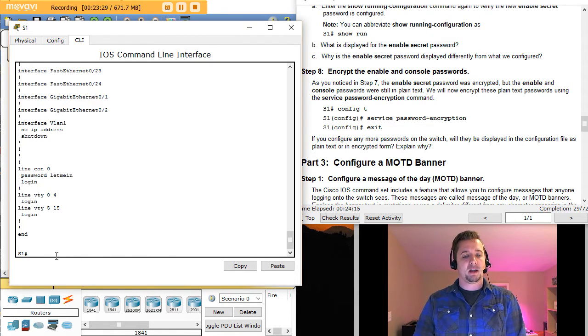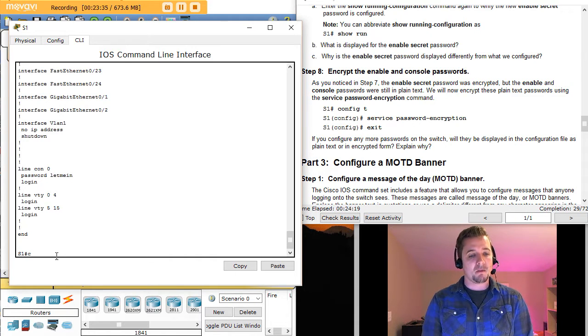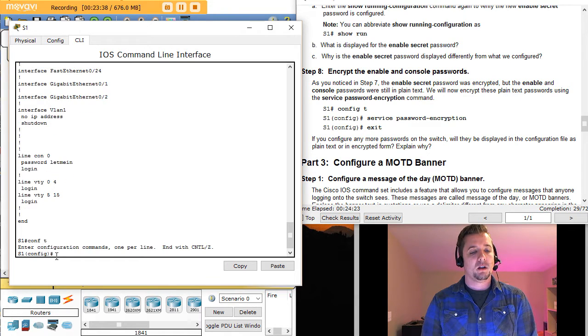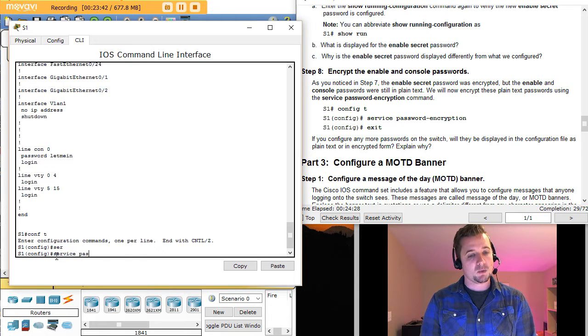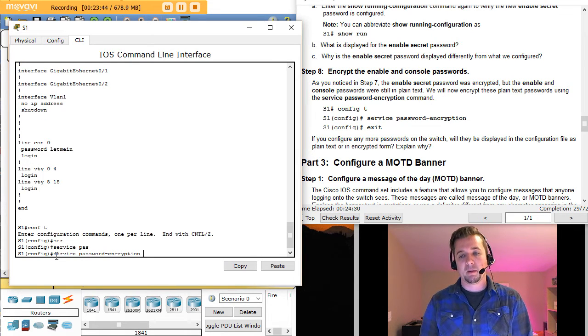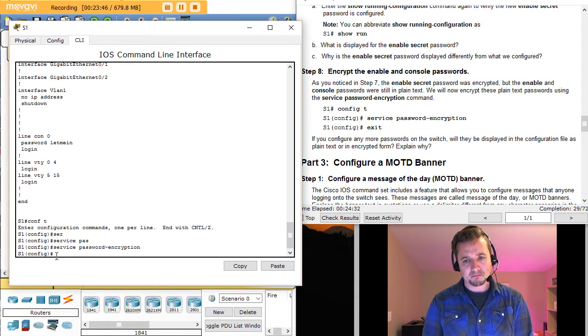We don't want people to see that either. So we're going to type in the password encrypt command. We're going to go back into configuration mode, conf t. We're going to type service password encrypt and press enter.